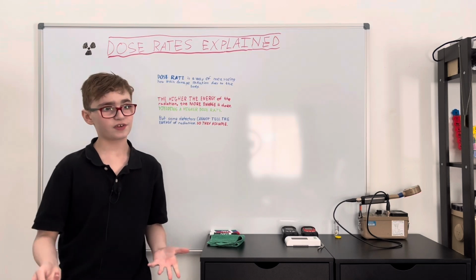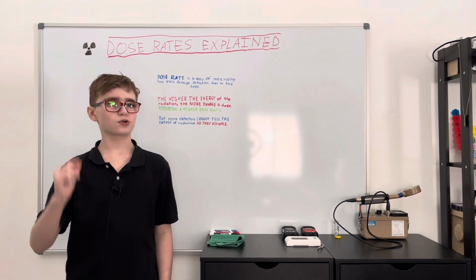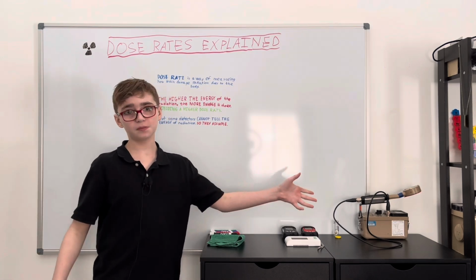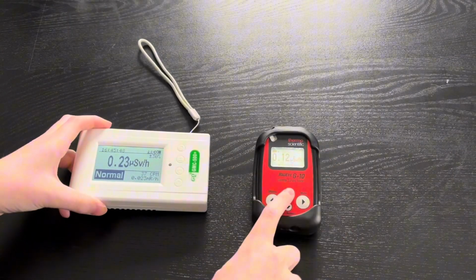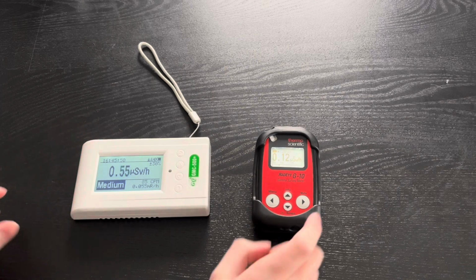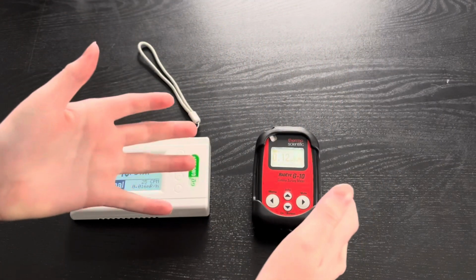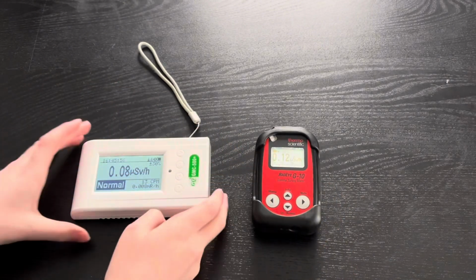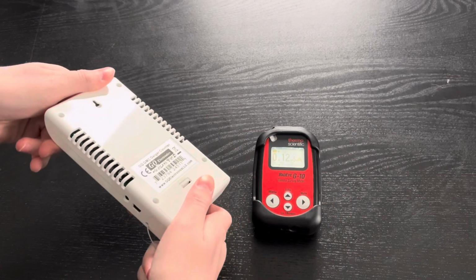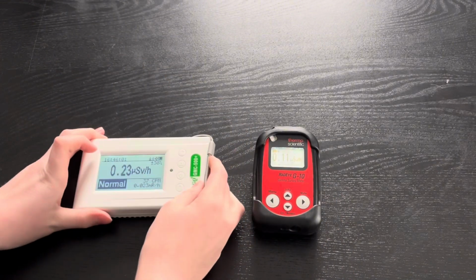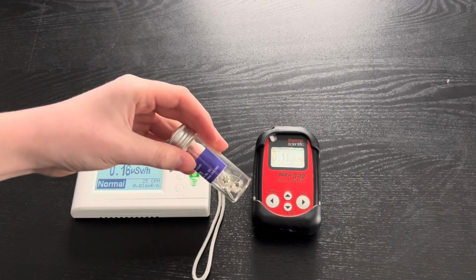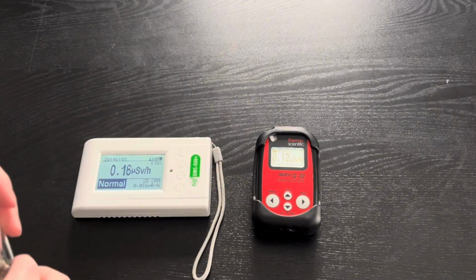Now, just to solidify this and hopefully help it make a little bit more sense, we're going to do our own little experiment. All we're going to do is take these two counters. This one is energy compensating, which means it has the filter inside of the meter, so it's not over responding or under responding. This meter is just a GM, no filter. We're going to look at two sources. This is the low energy americium source we looked at earlier.